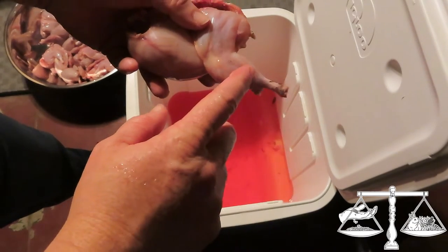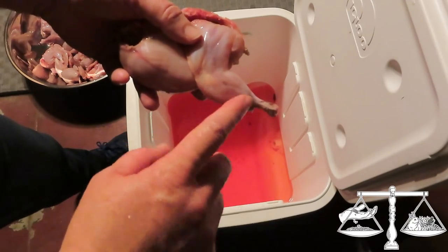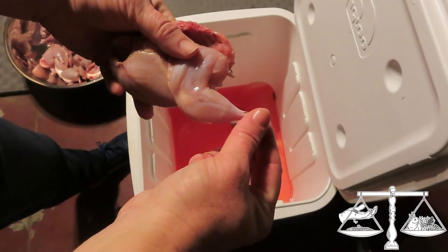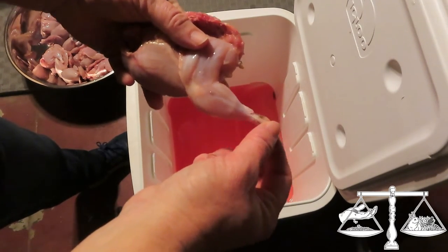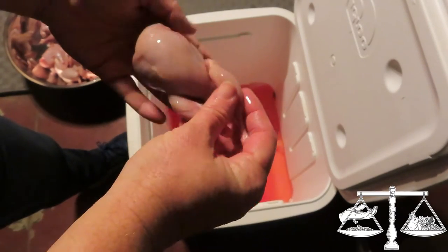So you want to wait until it goes through the relaxing process. And I'll show you probably tomorrow what that looks like. You can see it doesn't bend that far. It should be able to bend all the way. So there you go.